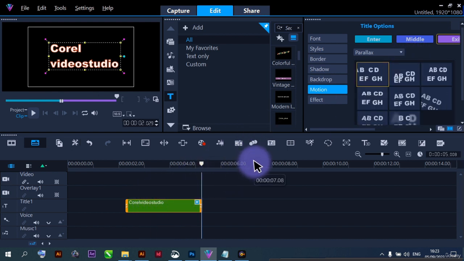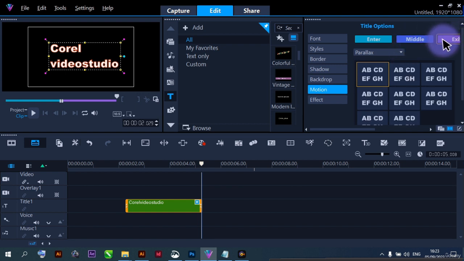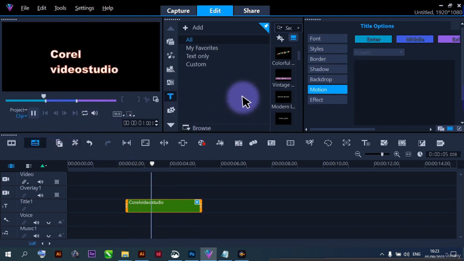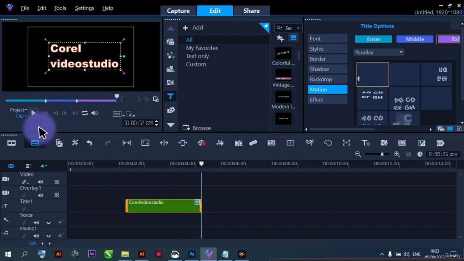And if you notice, I think the middle animation effect that we add to it has kind of mixed with the exit motion animation that we added to it. And we can still come down here to edit them. Just give it some spacing. Now let's play it together. So as you can see, I have just successfully sorted them out. So we have an animation of the text at the beginning, at the middle, and at the end of the text.